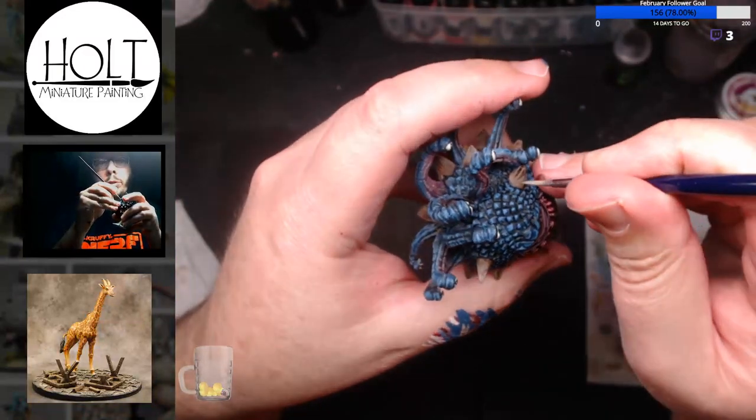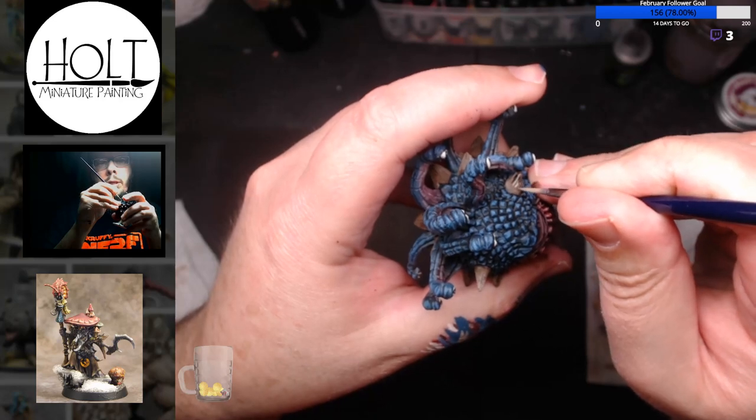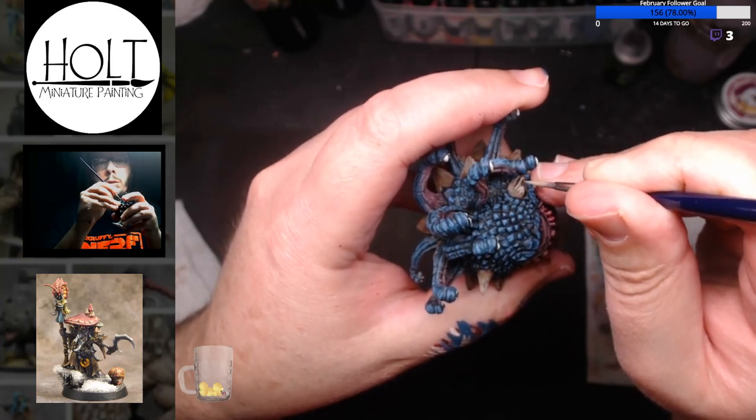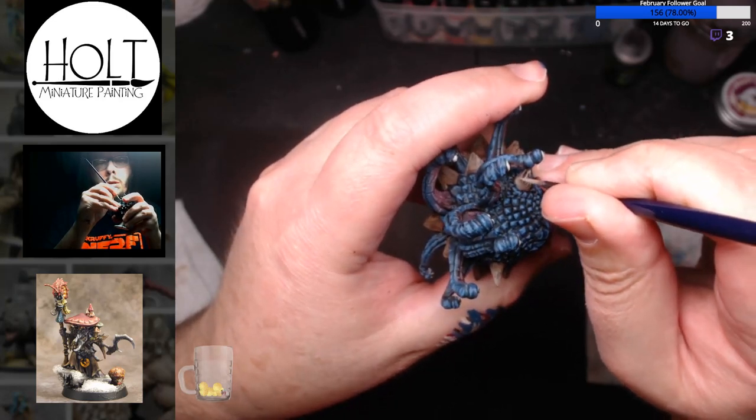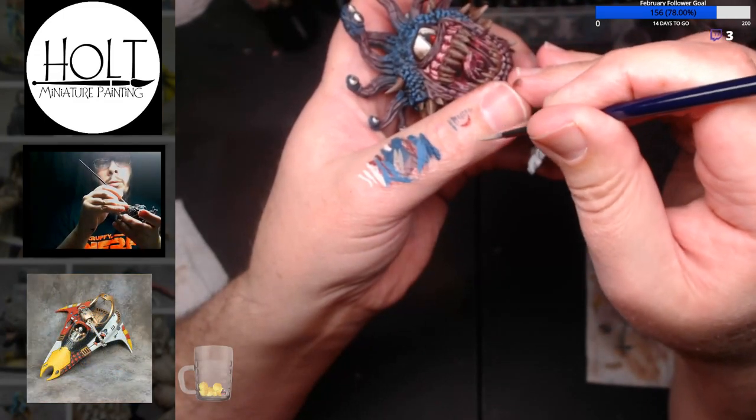So we're going to just make thin lines dragging from about the center up to the end. Work like making a mountain.